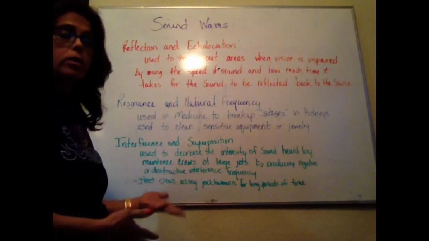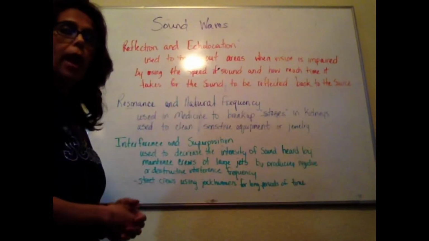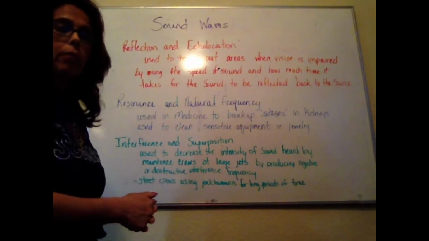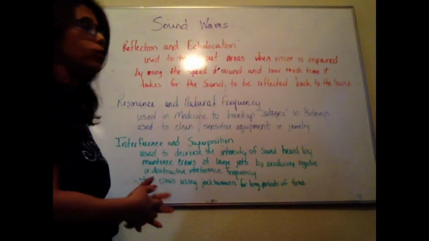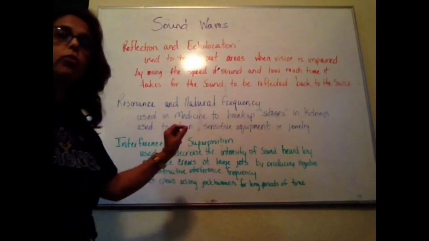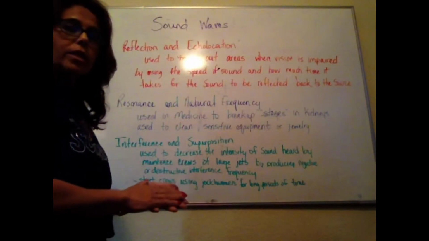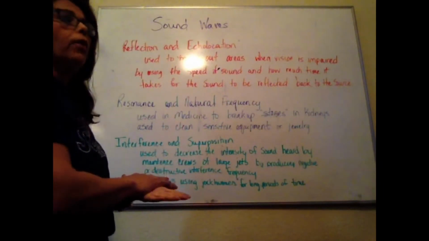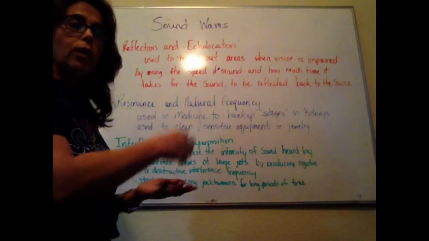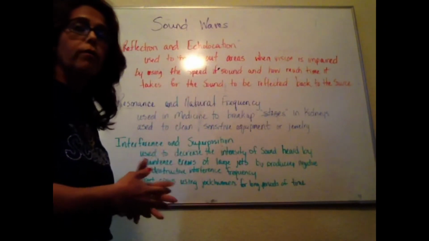Now, submarines is another common use where they can map out the ocean floor, and they can either move up in order to avoid something that they might hit, or they can even go lower, just depending on what they're trying to do. We also have this reflection echolocation used in medicine in the older systems of ultrasounds, where they would send out a signal over the pregnant woman's belly, and as the sound came up, they can actually have a picture of the child.